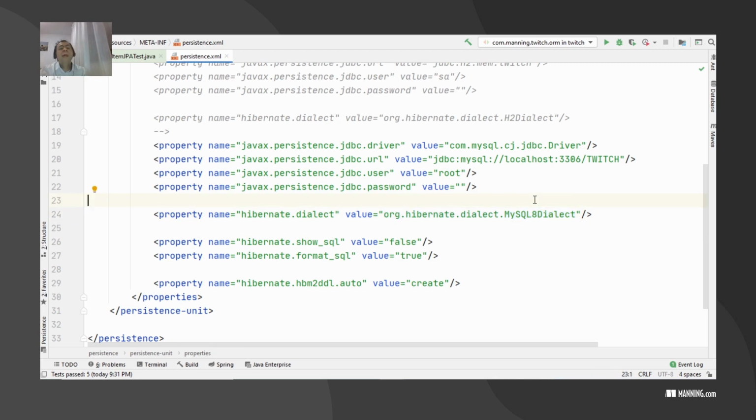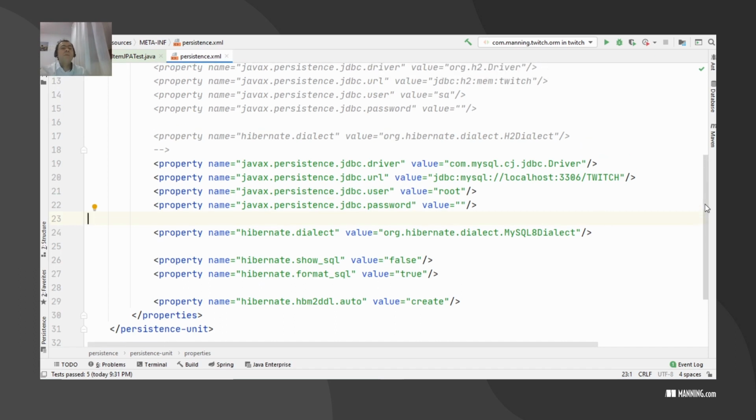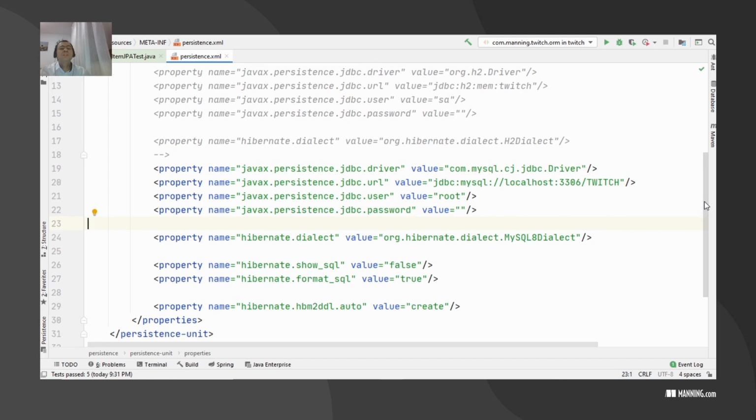So you will not have to care about which database you are using. You just have to provide the correct persistence information here, and Hibernate will take care of the generation of the SQL queries.